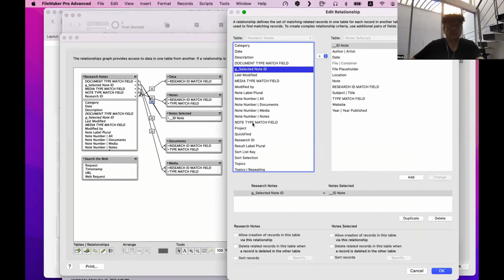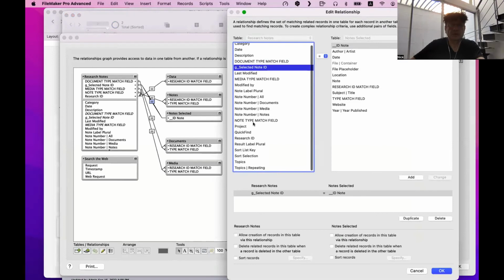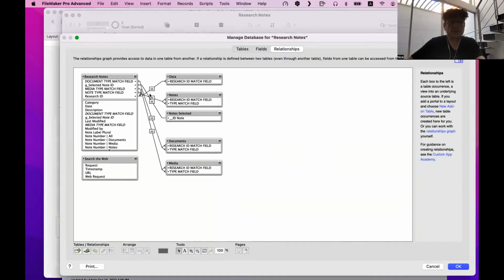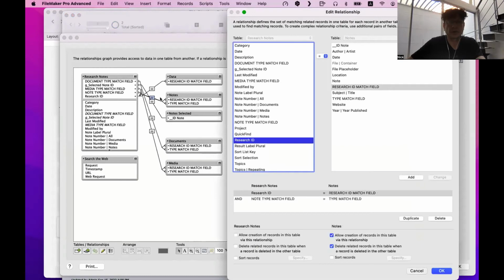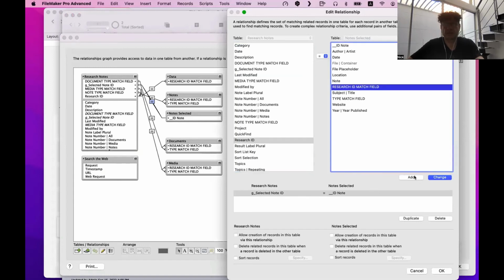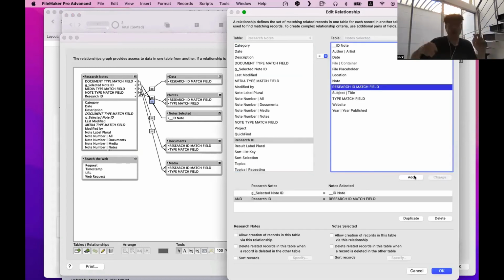The research nodes. Where are the research nodes? Hold on. Okay, research ID. So you put the research ID with the research ID match field. You add the selected nodes and the current record, the main record.